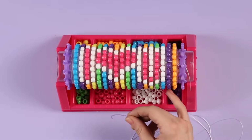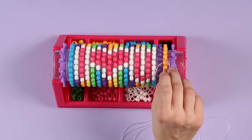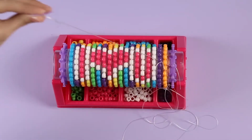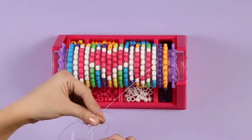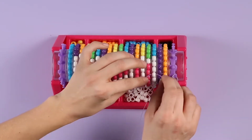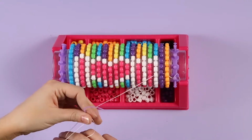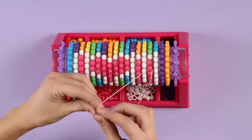Once you are done threading the first bead, push the needle through the second bead that sits above and to the left. For this design, my second bead is purple. Pull the cording all the way through. Then, thread the needle through the bead that is to the left and below of the previous one. In this case, the white bead. Pull the cording all the way through and then thread the needle through the bead that is above and to the left. Continue this pattern of weaving up and down until the first row is complete.